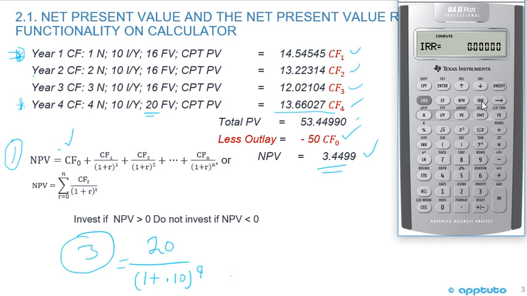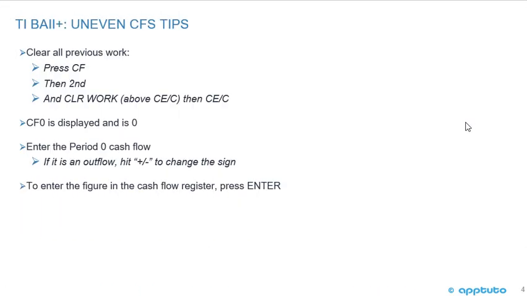If I wanted to click on the IRR, calculate the IRR, which I haven't done in this example, I just click on IRR, I'd hit compute, and it's going to be 13.04169, which is higher than my 10%, because the IRR is the discount rate that gives me an NPV equals 0. I have a positive NPV, 3.499, using a 10% discount rate, so the IRR is going to be higher.